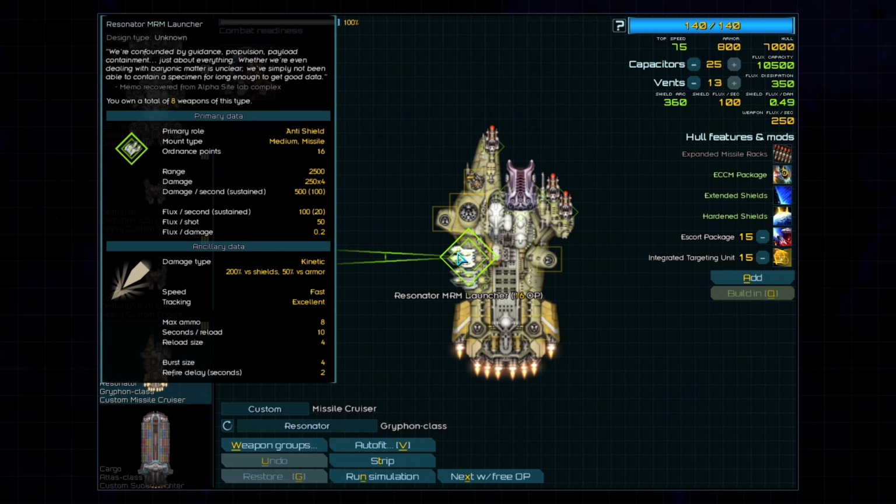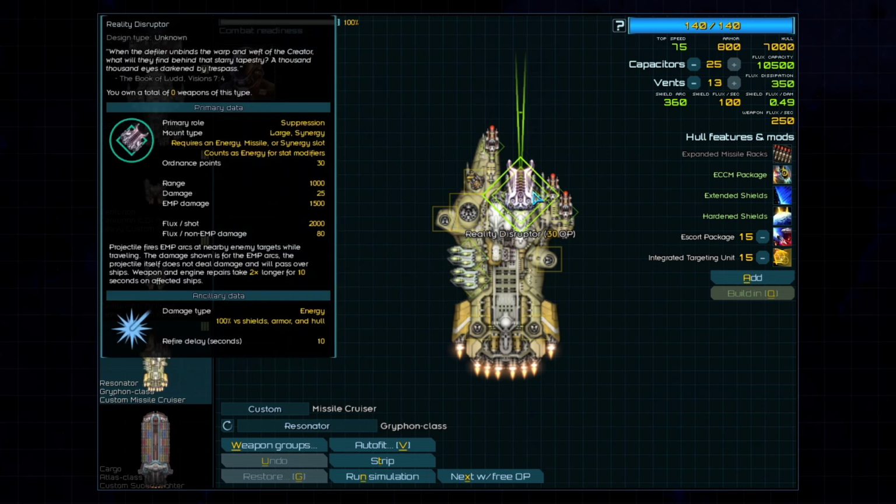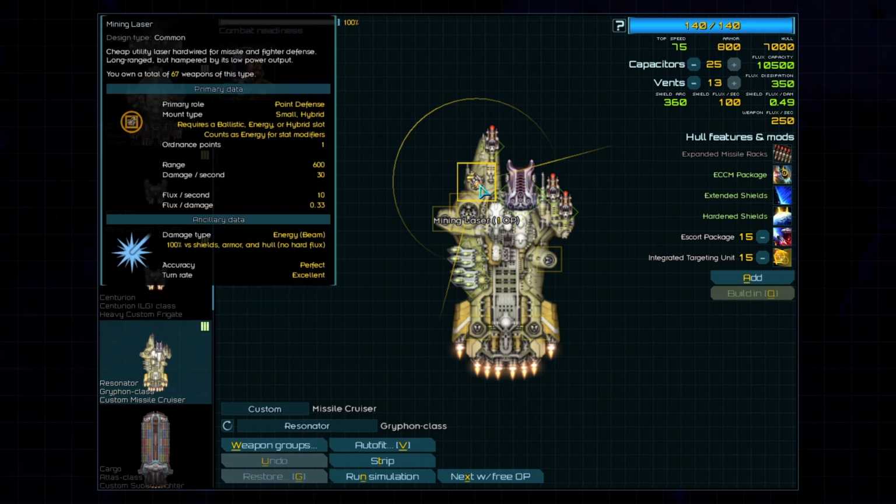If you use it, make sure you don't combine it with other missiles that have ammo, because it will take all the charges of its system ability in less than a minute. This is why we are replacing the large missile with a reality disruptor. With the incredible range coming from Escort Package, integrated targeting unit, and gunnery implants, we are able to adequately counter missiles and fighters, while applying an impressive EMP zone. To be able to activate the weapon significantly, combine it with a PD like a single mining laser.